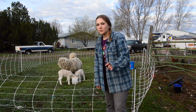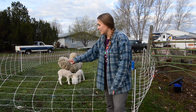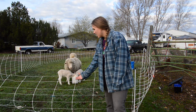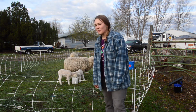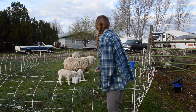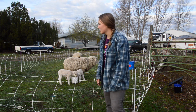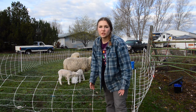And if there's one thing I don't like, it's how much it bends, but that's because it's on a hill right now. And there's not really anything I can do about that, I don't think. I could probably try to reduce it and pull it up a little bit on the bottoms, but it's not draining the battery that bad. So right now I'm not going to worry about it. It won't be so bad in the back, because all the way in the back it's more flat. There's like no hills, but there is just this one hill right here, and so it makes it bend right here. But other than that, it's a pretty good fence.